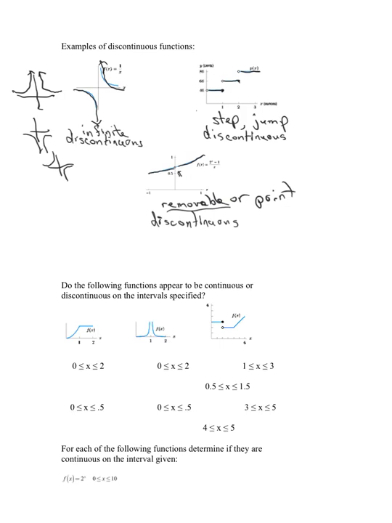Let's take a look at these graphs below. We're going to look at this first one from 0 to 2. And I could see that I could draw that graph without lifting up my pen. So I call that continuous. I'm just going to use CONT from now on. If I went instead from 0 to 0.5, you can also see that that graph could be drawn without lifting up my pen. So it's a continuous function.